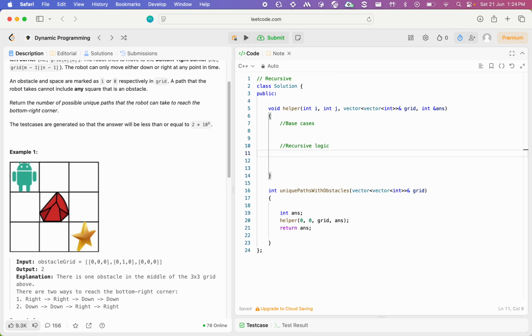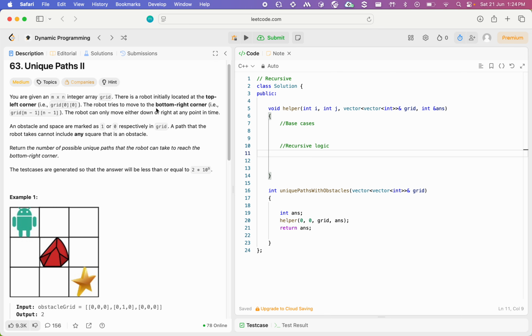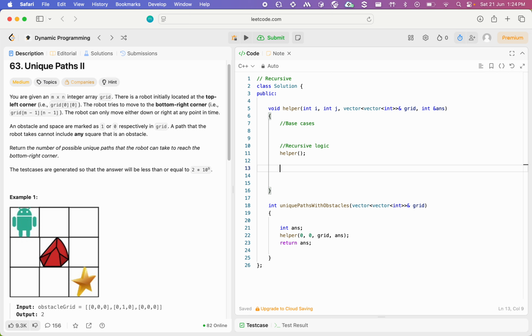What I need to do is, at any point of time, I have two options: either move down or move right. So what happens if I go down?